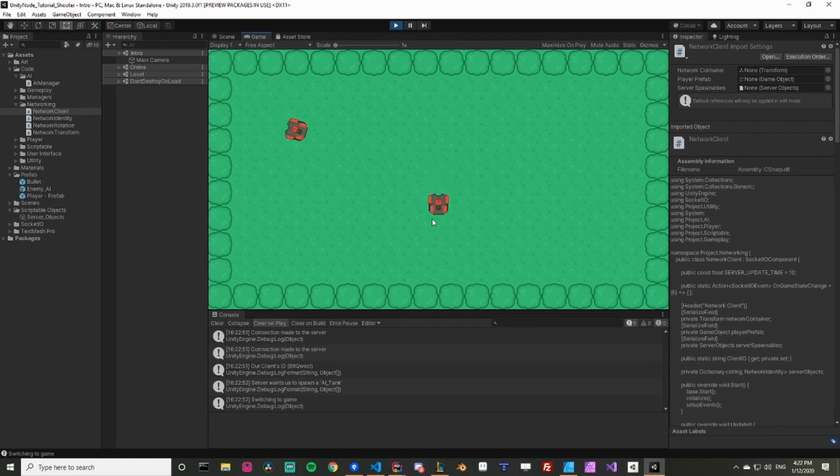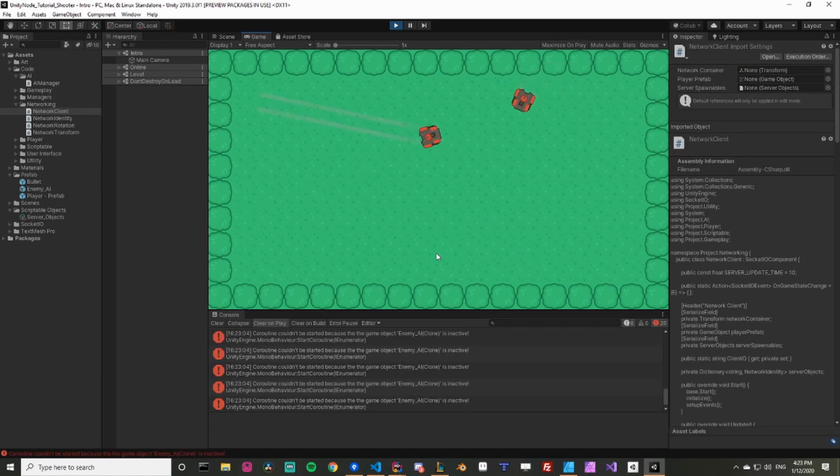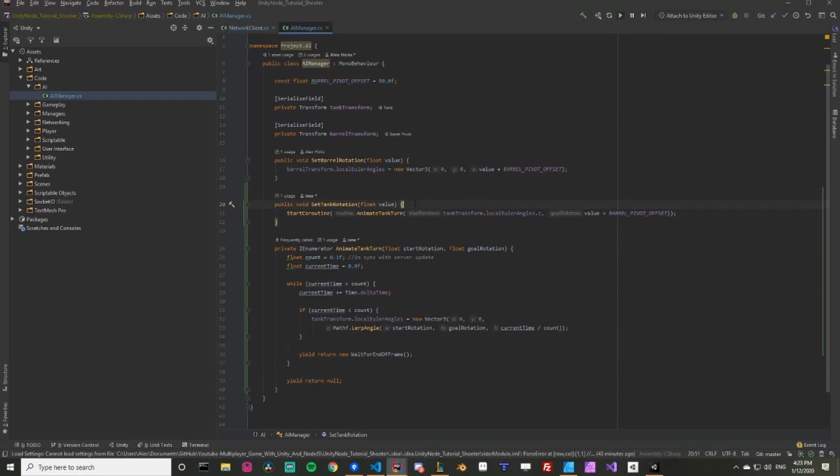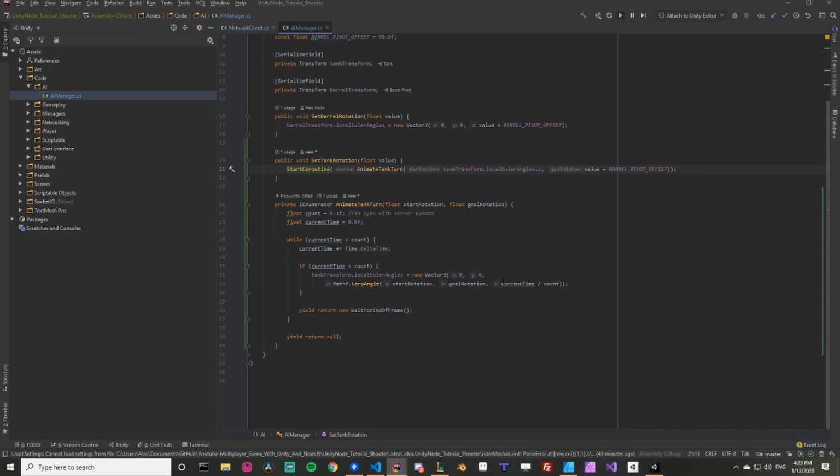We're going to join, and you're going to see it immediately looks so much better. And we're still running into errors. Beautiful. Cool. And it's running into there because the transform no longer exists for this. So in order to get around this, we'll have to check if the transform is null as well.